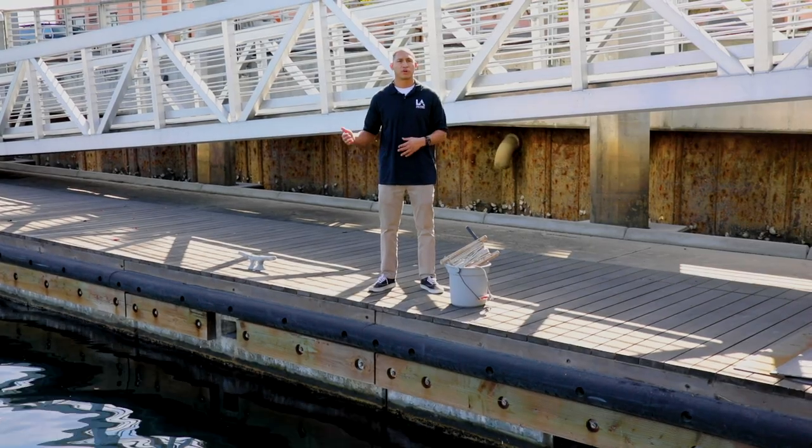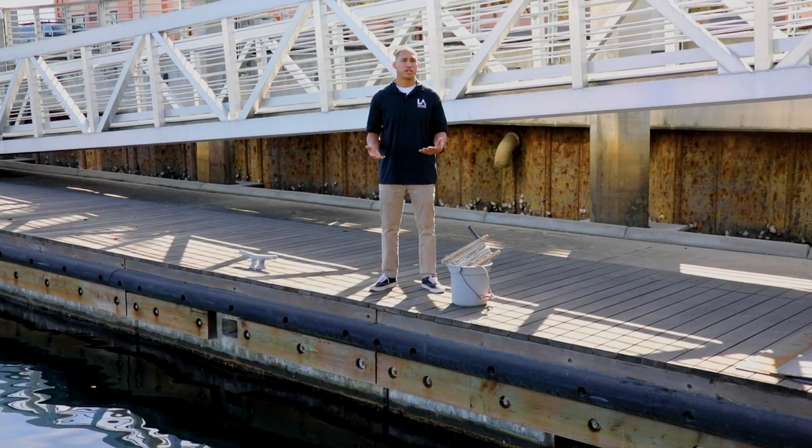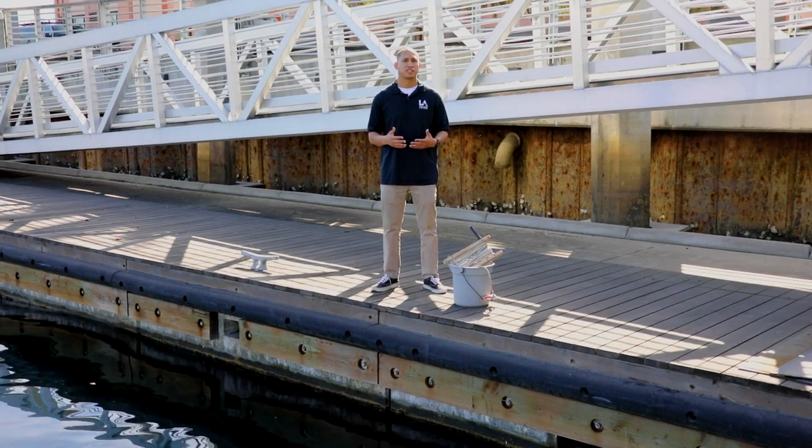Now, another study that we do is when there's construction going on here at the port. So when there's construction such as dredging, and dredging is a special word saying that we're gonna remove sediment from the bottom of the seafloor. When we do that type of dredging, we have to do water quality monitoring to make sure that the dredge material is not going to affect the water column and also disperse contaminants that are contained in the sediment out into the environment.